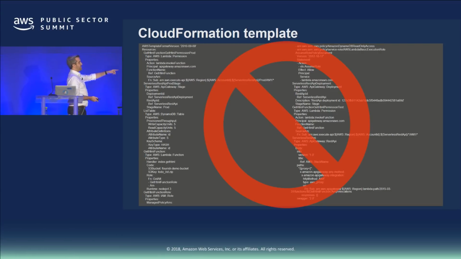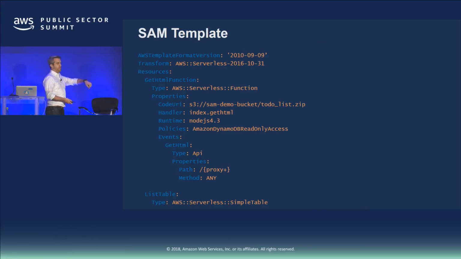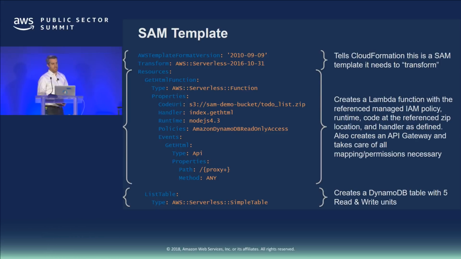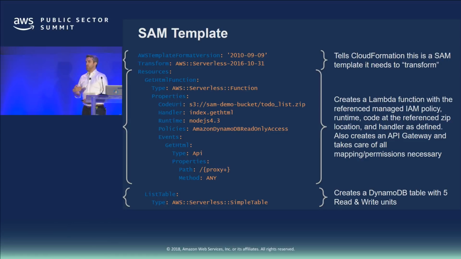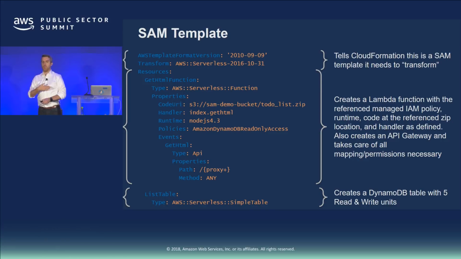Now, if we were to take this exact same amount of CloudFormation and write it in SAM, it looks like this. So this is just about 20 or so lines of code. Again, also YAML, but this is an example of a SAM template. And so there's a couple things that are going on inside of the SAM template. At the very top, we have our headers, and the second line is the most important one that we have here. It's a transform. So CloudFormation has a concept of transforms. These are basically special capabilities in CloudFormation that when it sees a transform header, it says, OK, this is not a normal template. This is a template that I have to transform or expand into another way.